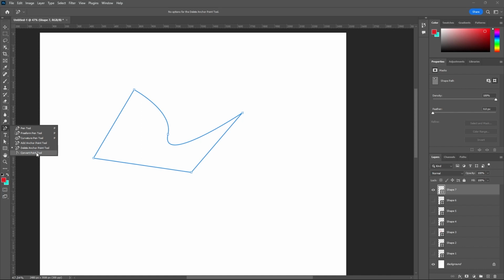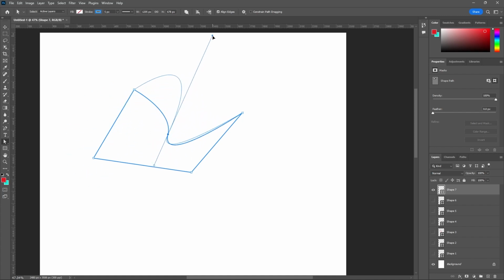Okay. Then what is this? Convert point tool. The convert point tool is very helpful. Sometimes when you click here, the two handles are visible. When I push one side upwards, the other side also moves down. Observe this, I am pushing this handle down, but the left side moves oppositely, and sometimes I don't want this.